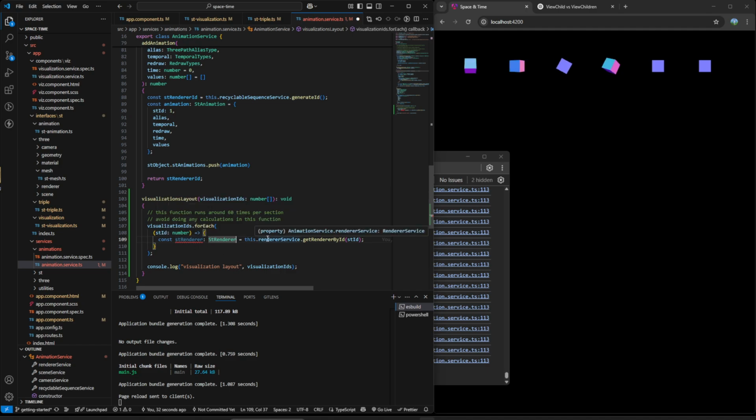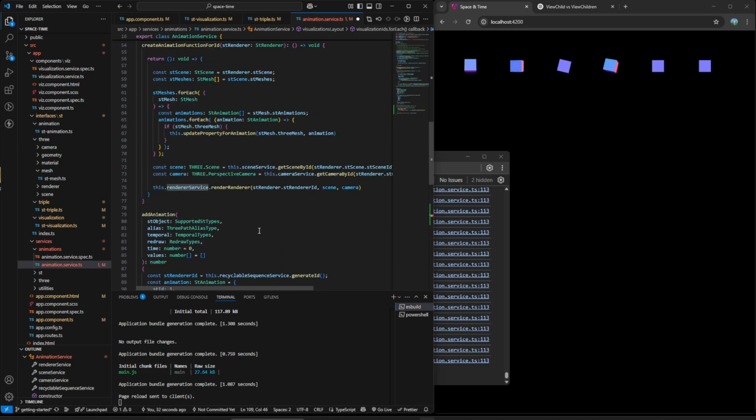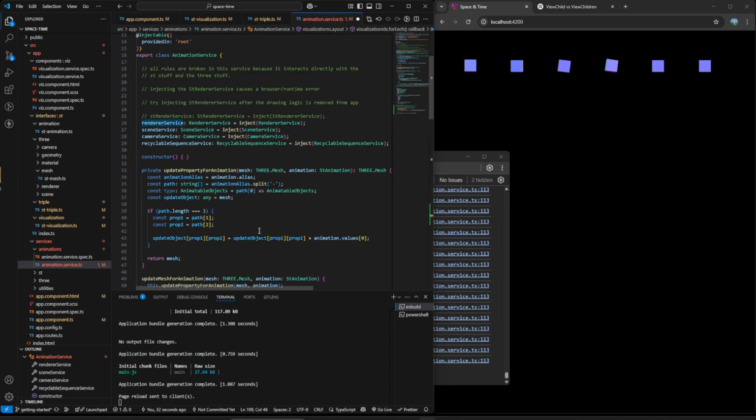Oh, that's because I'm not using the ST renderer service. I'm using the renderer service, and it doesn't.